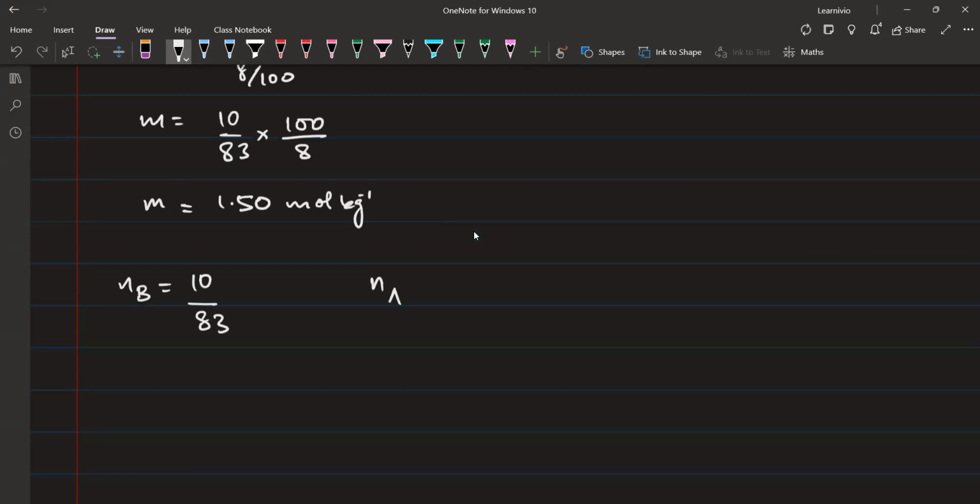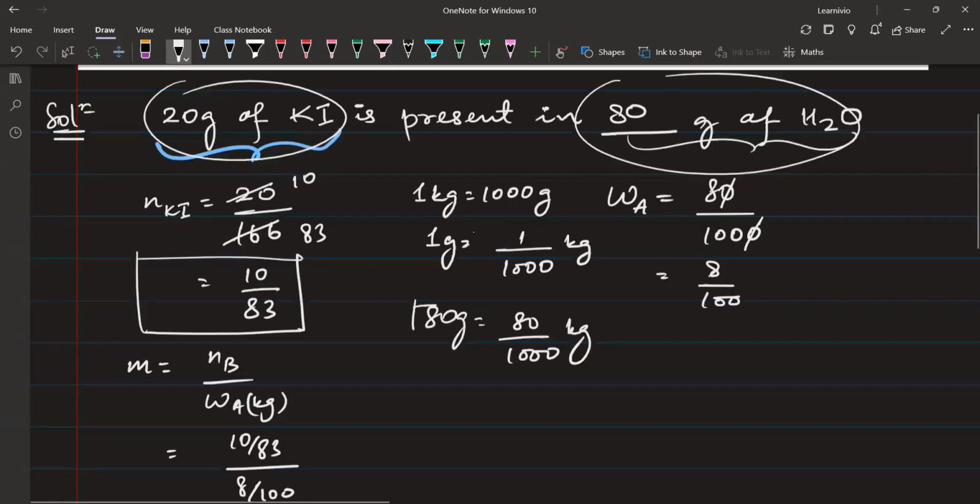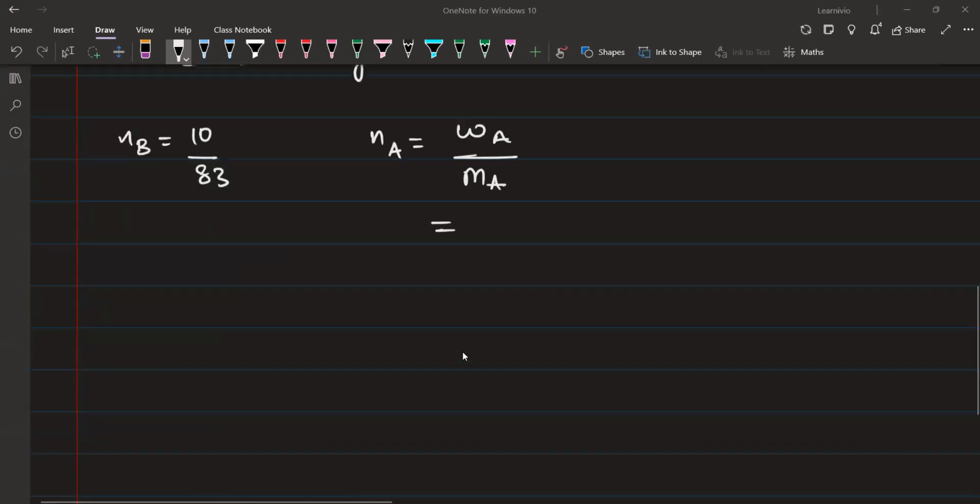Number of moles of solvent will be equal to mass of solvent divided by the molar mass of solvent. Mass of solvent is equal to how much? Tell me, guys. You have copied this down, no? Yes or no? Please tell me. Jasleen, Sabiha, and Zainab. Quickly. Yes, sir. You have copied this down? जी. So mass of solvent कितना बताइए जरा? Mass of water is how much? 8 by 100. Sorry, what, Jasleen?